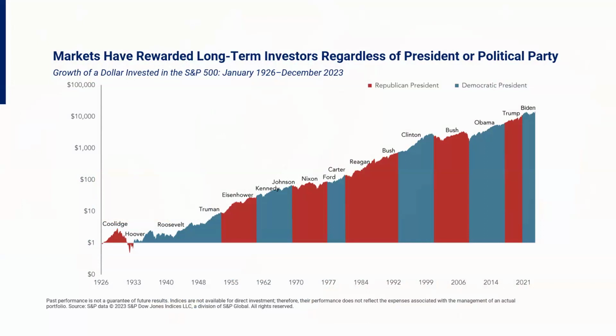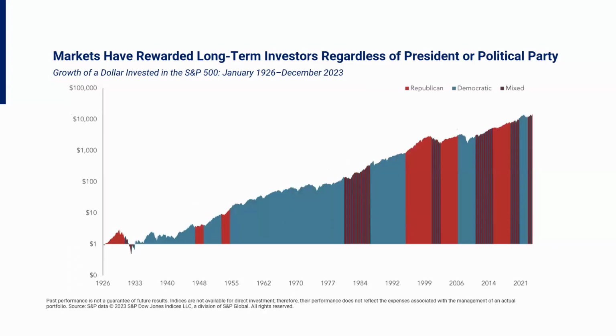Maybe some of you have seen this chart before, but if you haven't, you don't need to be able to read all of the fine print. This is the presidents going back to 1926 at different administrations. The blue ones are Democrat, the red ones are Republican, and there's a general trend here overall. I don't know if you can see it, but if you can sit still and not freak out, it generally goes up and to the right. Patience was rewarded, and people who tried to get the timing right, frankly, had way more chance to be wrong than they did to be right.